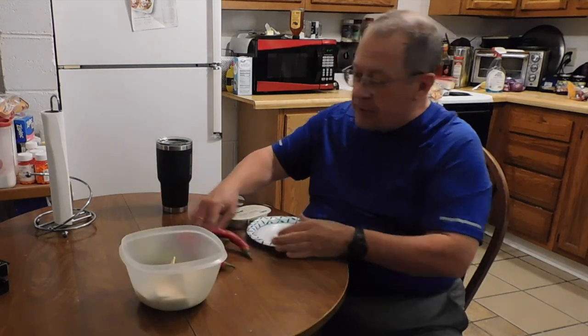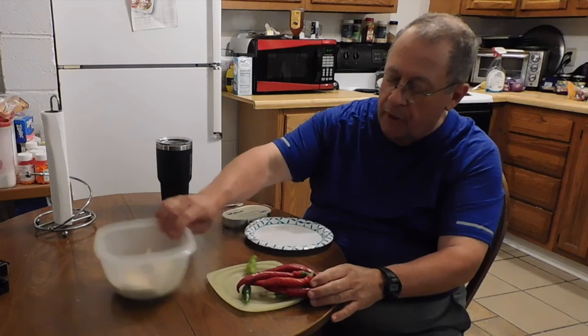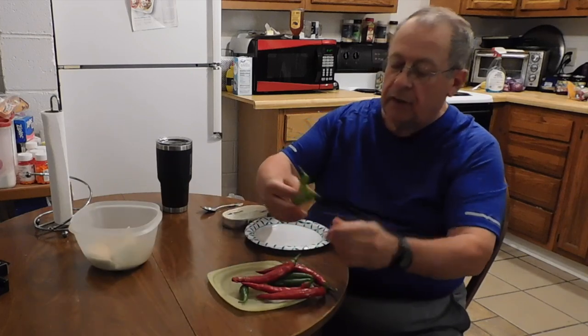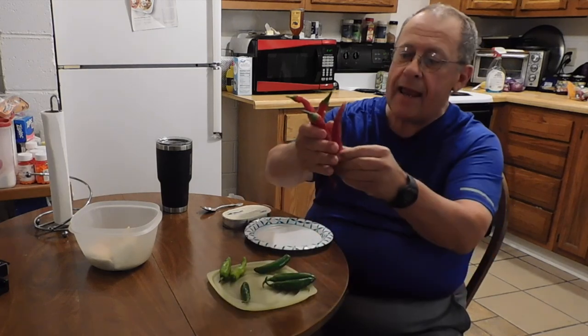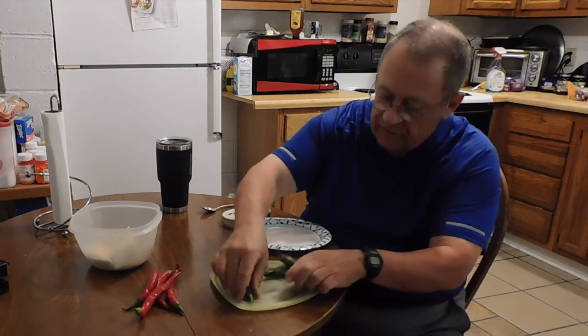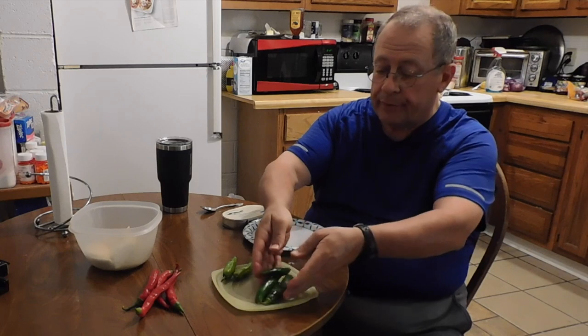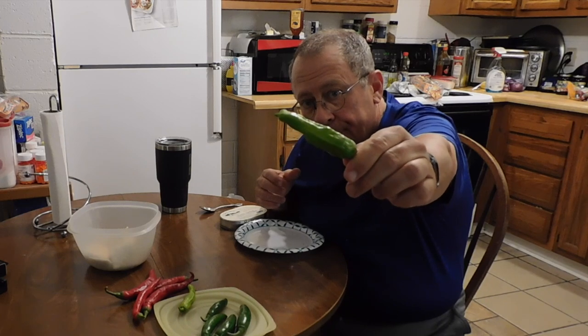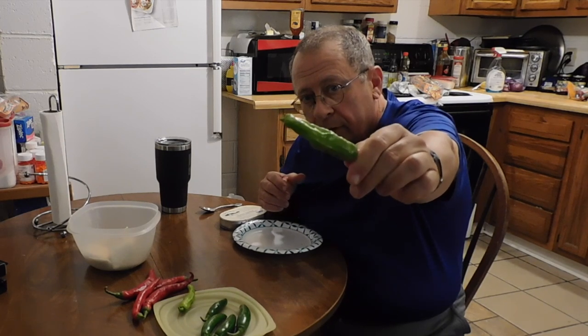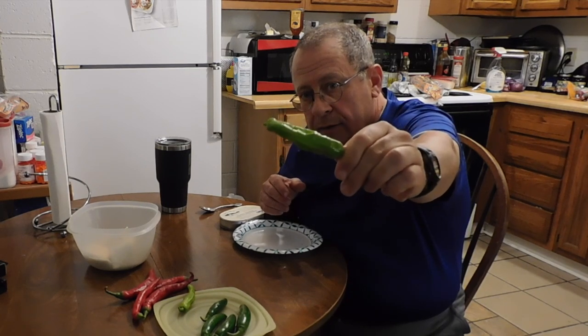And today I went shopping at the farmer's market downtown Lexington. I got a couple of shishito peppers, some red cayenne peppers, and some serrano peppers. I'm going to try out the shishitos because I've never had a shishito pepper in my life that I know of. They're supposed to be mild, but maybe a little bite, so I'm going to try them out.